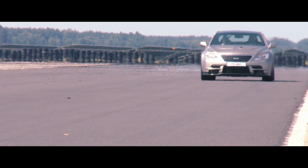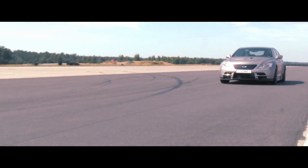But the engineering that's gone into making this car is just purely motorsport driven. I mean, TMG are German. Lexus obviously is Japanese, but the TMG group are completely based out of Germany, and they know what they're doing. They have a very small, devoted team who know how to turn a car into a faster car, and that's exactly what they've done here. Stripped it out completely, rebuilt it, and they've made an absolute beast.